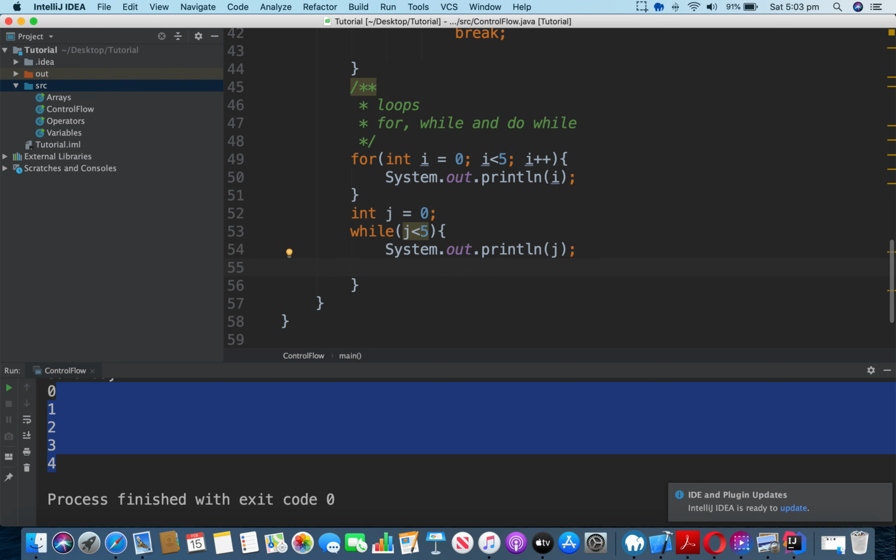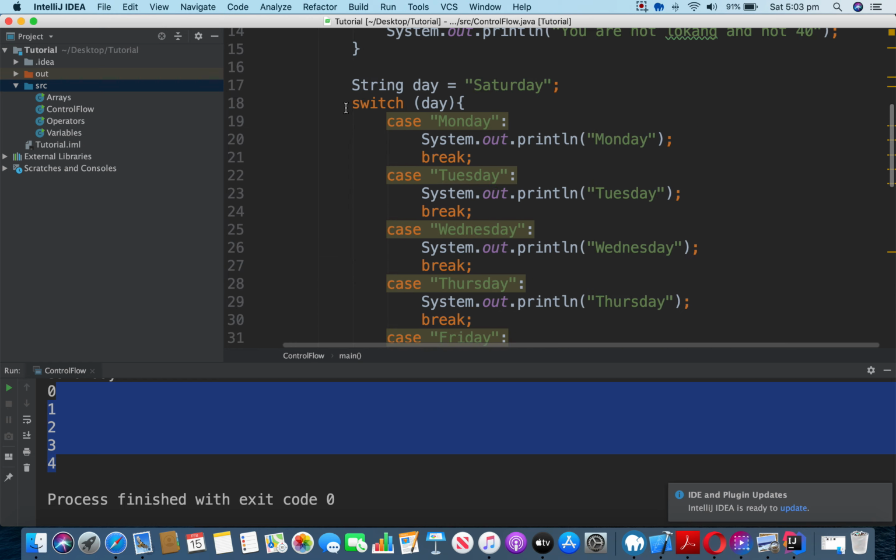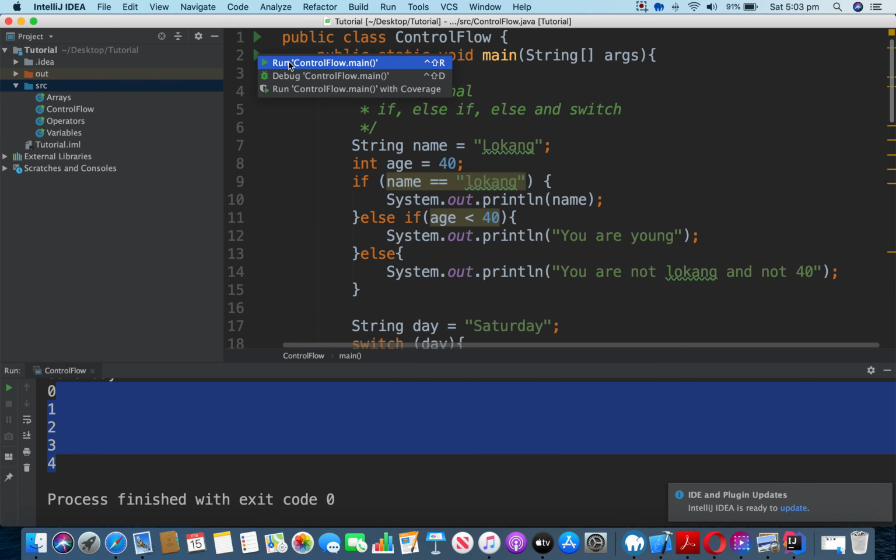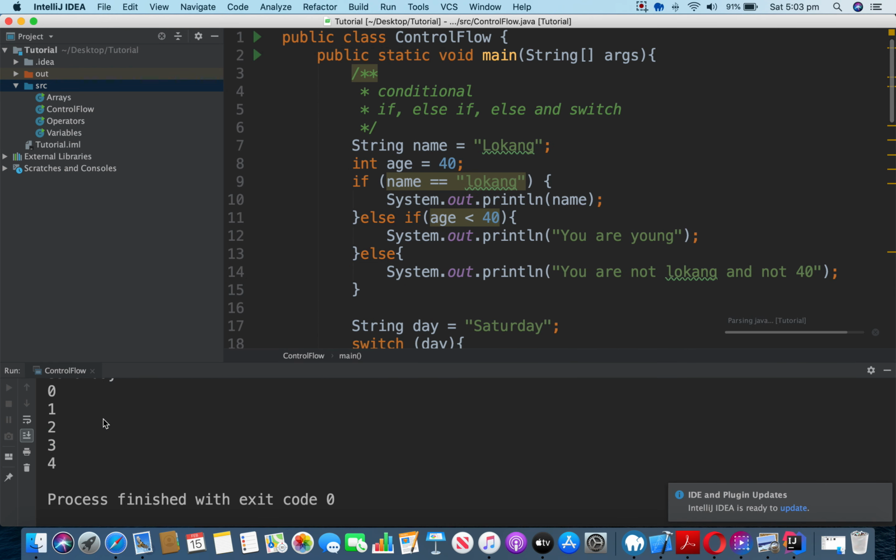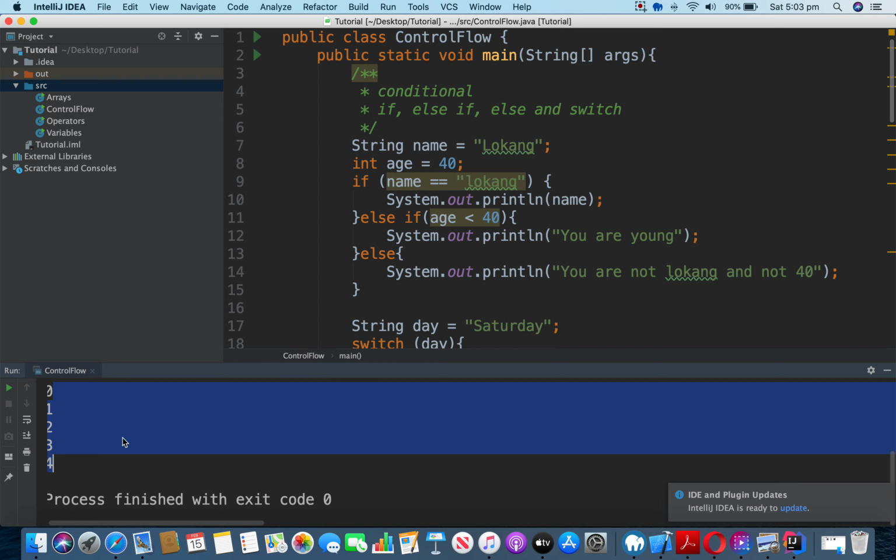Then you need to increment it now. Yeah. So it's there.